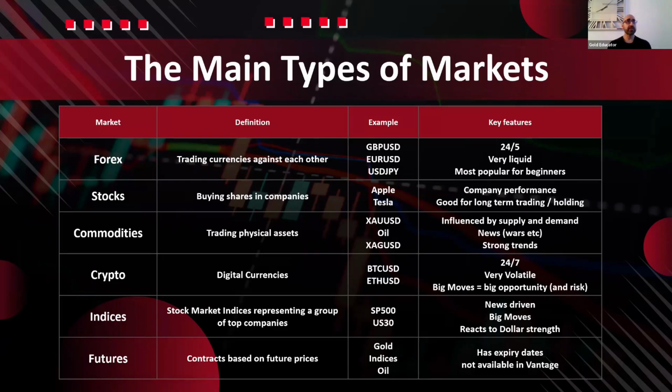Crypto, you might be aware of crypto, of course. It's like the digital currency pairs. So you have, for example, Bitcoin, which is the most popular one. You can trade that against the US dollar. You might also have heard of Ethereum, that you can trade against the US dollar as well. The great thing about crypto is that it's open 24/7. So whilst the Forex markets close on that Friday, the Saturday and Sunday remain open for the cryptocurrency market. So you could potentially make money every day in the week.